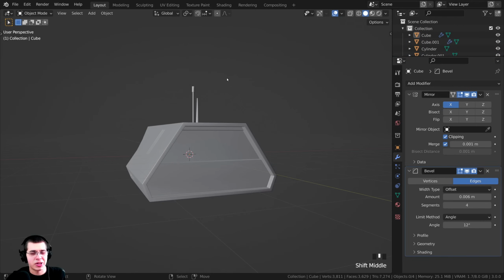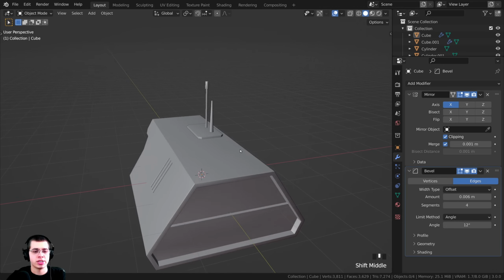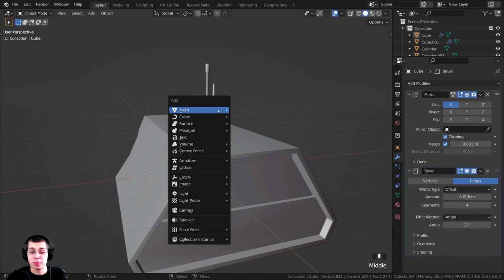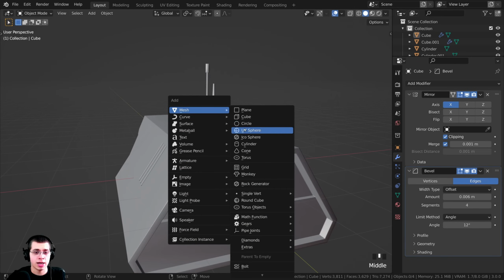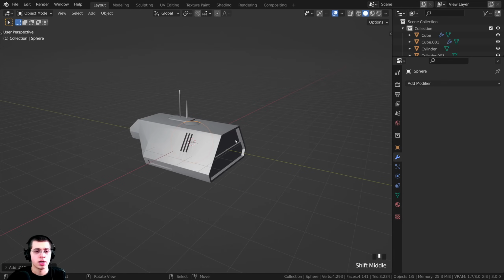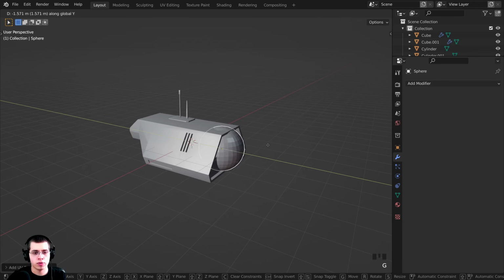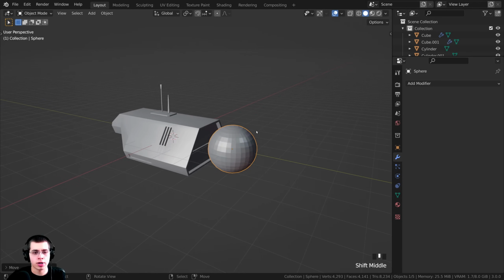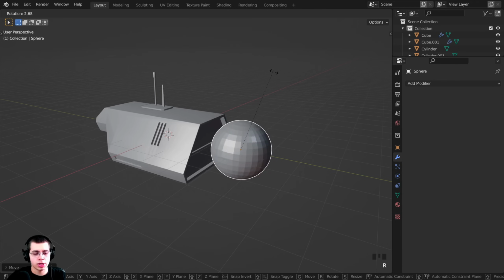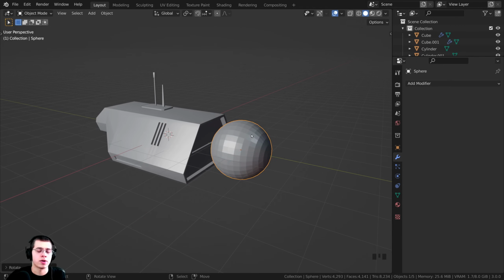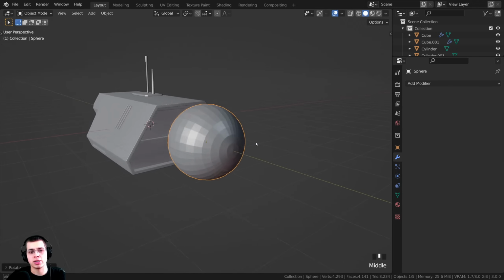Alright, so now let's model the robot's eye or the robot's camera. So I'm going to press Shift C again to center the 3D cursor. I'll now press Shift A, and to create this eye, I'm going to add a UV sphere. I'll press G to grab, I'll bring it over on the Y-axis so it's kind of in the front here, and then I can press R to rotate, and I'm going to rotate this on the X-axis. So I want the eye to be pointed forward, so I'm actually going to type in 90 and then enter, and that way it's going to rotate it over by 90 degrees.